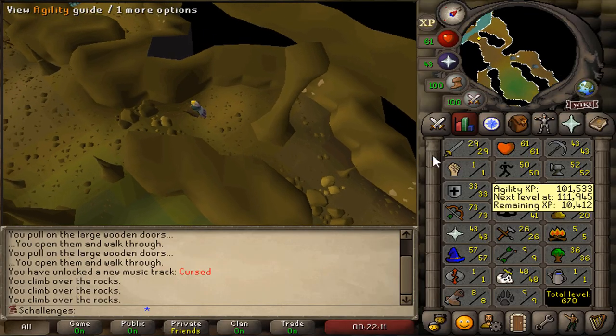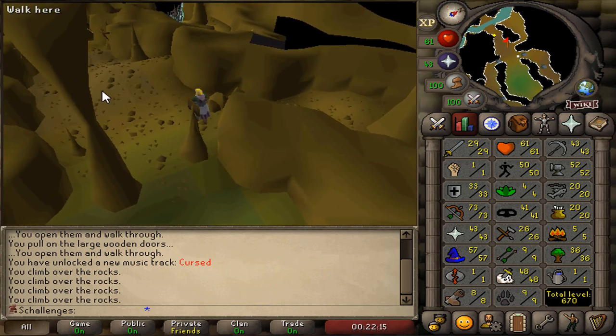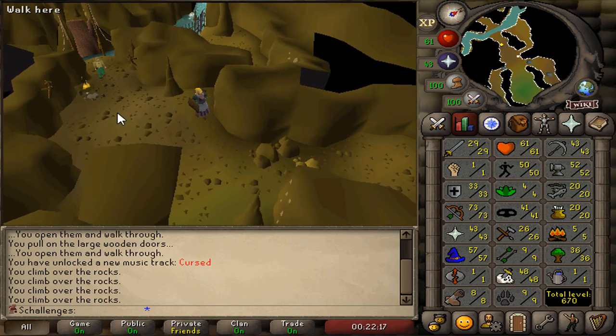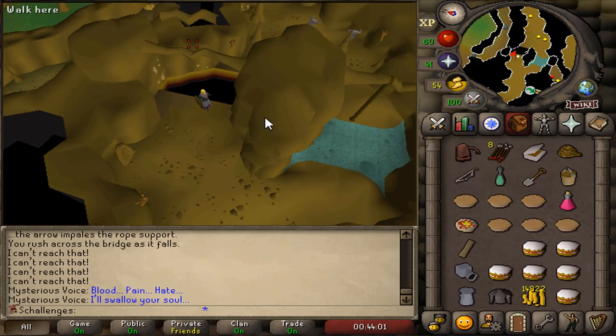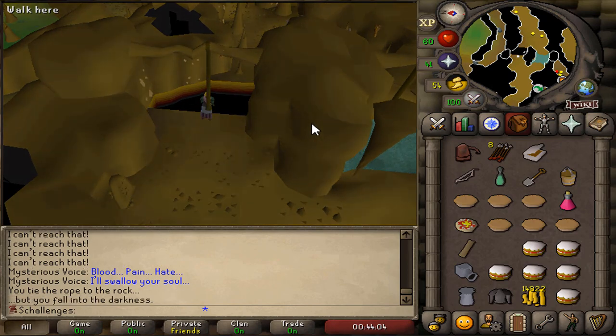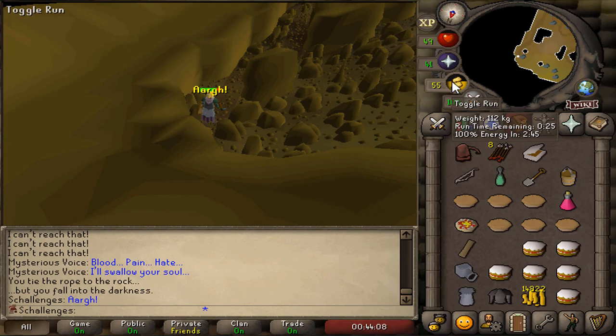My agility level is 15. I think this quest is going to be very, very awful to complete. I'm not gonna lie. My friends have told me not to do this quest at all, period. All right, walking back. Don't fall. That's the first time we have fallen in this episode.